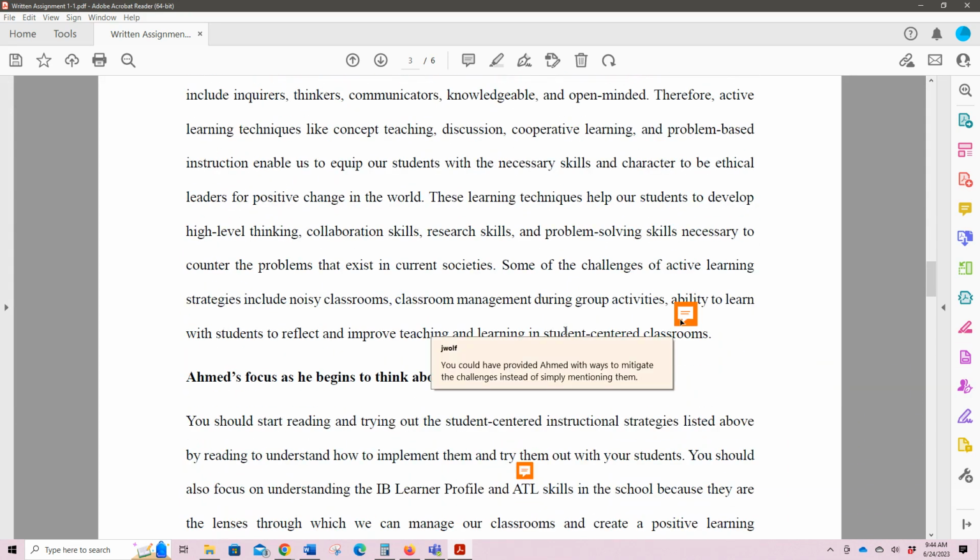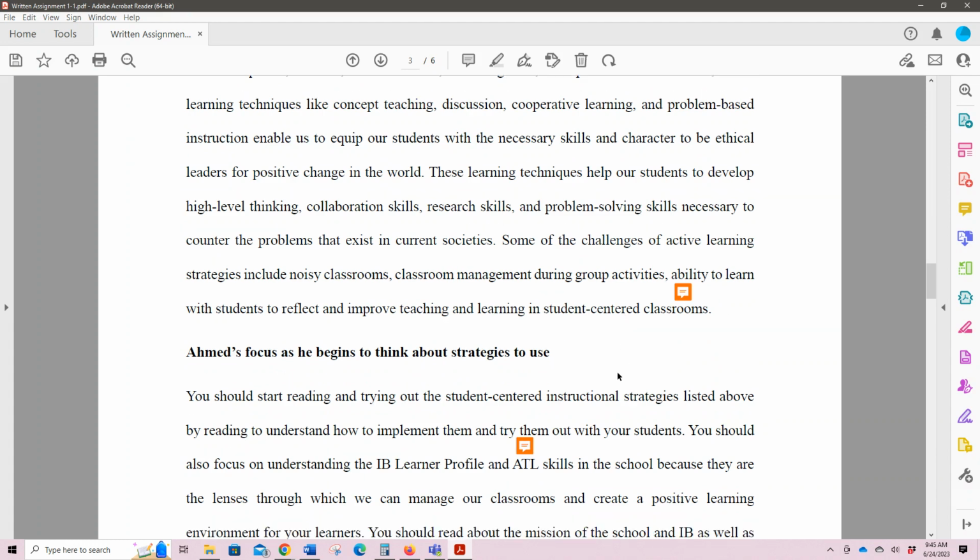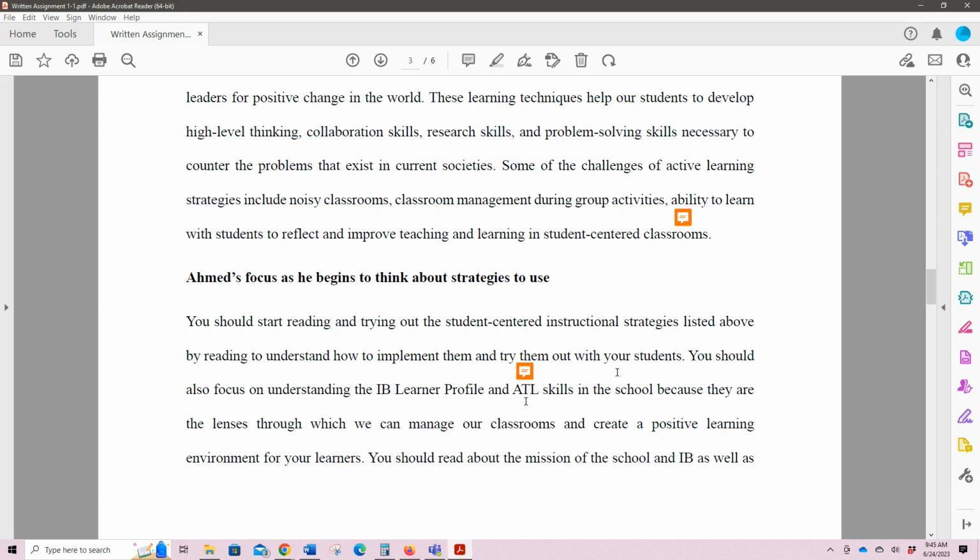Here, this is just a comment about the content of the paper, so I'm not going to go into that because this is just a particular paper. Okay. Here, this is the first time this person is using an acronym, and the reader may not know what it means. We always assume that they don't. So this person should have spelled out ATL and then put in parentheses what ATL means.